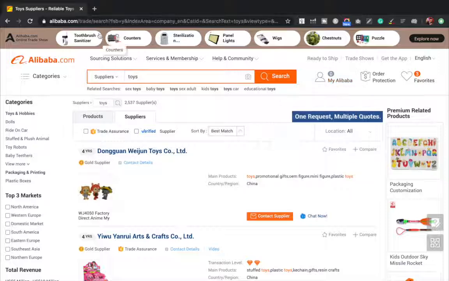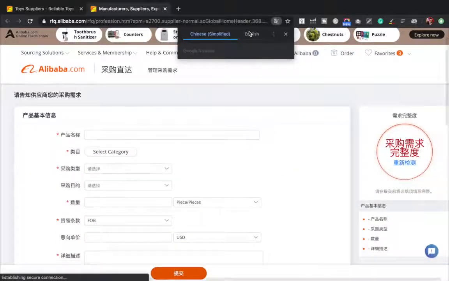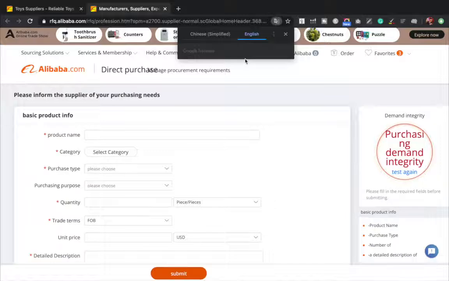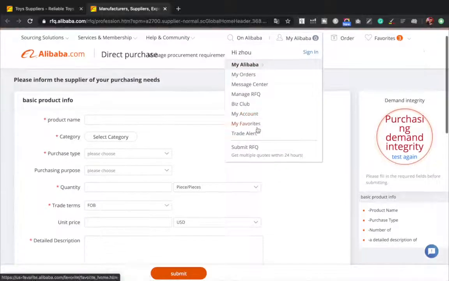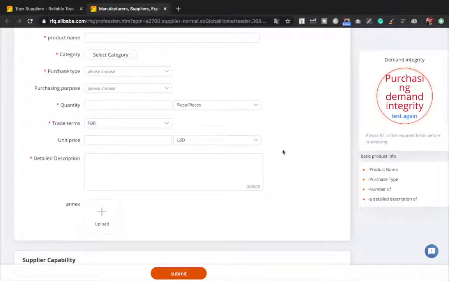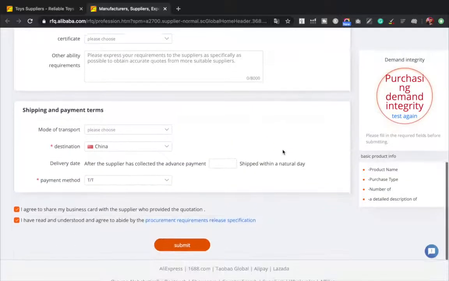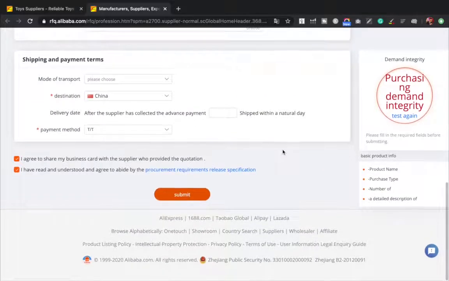So are you tired of searching around? You don't need to worry, there's one more option, which is submitting an RFQ to get quotes. After telling the suppliers what you need by completing the request form, you will receive several offers within a day. And you can then check and compare them one by one. Those are the 4 ways to search for products or suppliers.